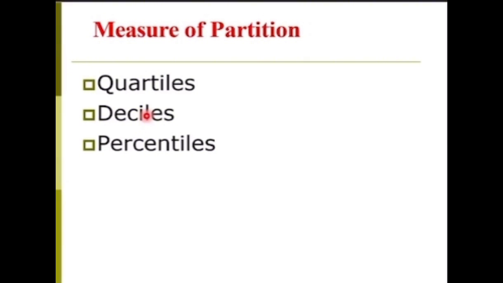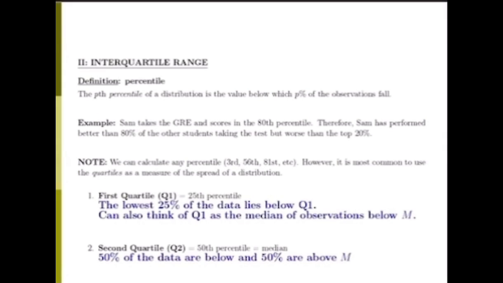Now, why do we find ourselves looking into this? Maybe somebody writes an exam, a GRE, for those who come into graduate school, and your score corresponds to the 80th percentile. How can that be interpreted? It can be interpreted that your score is better than 80% of the students that you wrote the exam together with. Does that make sense? That's what we mean by 80th percentile.